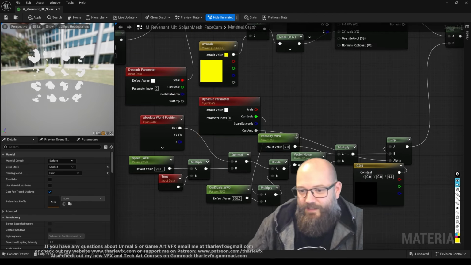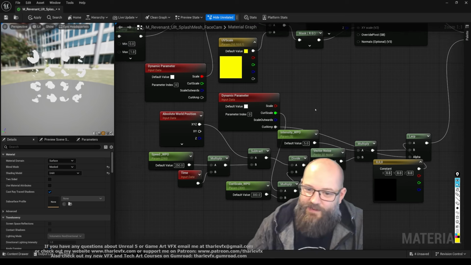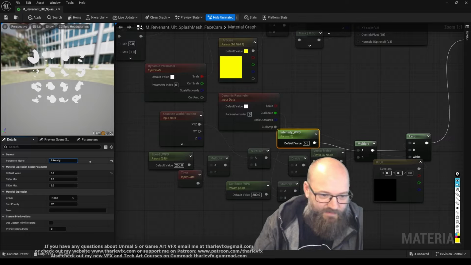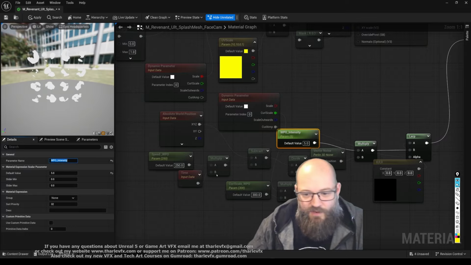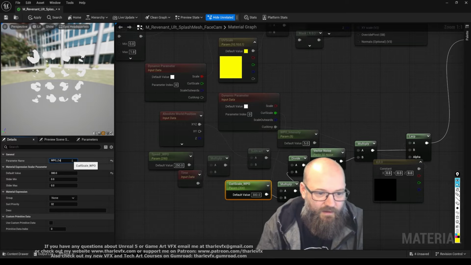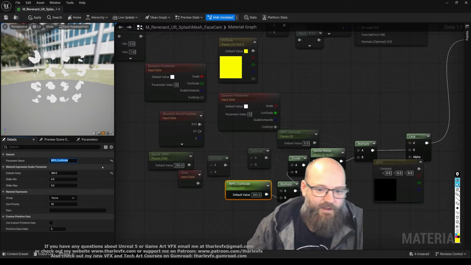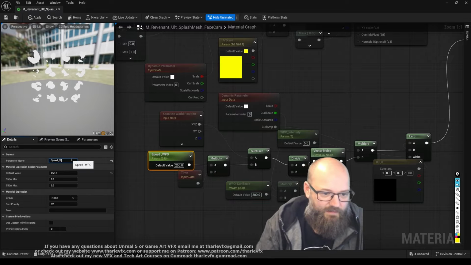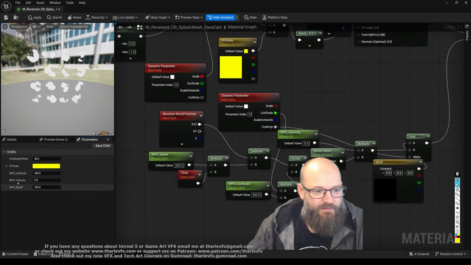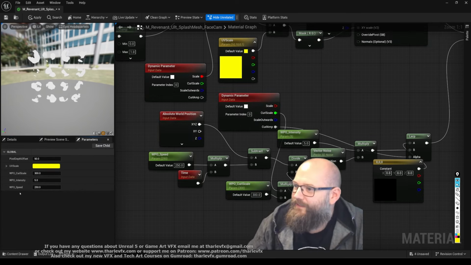I've given these names. Is that good names? I mean, they're better names than they were, that's for sure. We talked about naming conventions last time. If we do WPO underscore and then the thing, there we go. I can type WPO underscore speed. Now, when I go to my parameters tab, they are arranged nearby because they are named correctly in a way that makes sense. This is less so much of a thing these days.